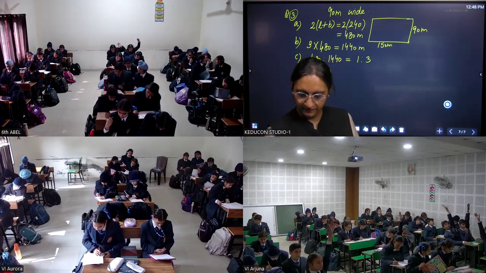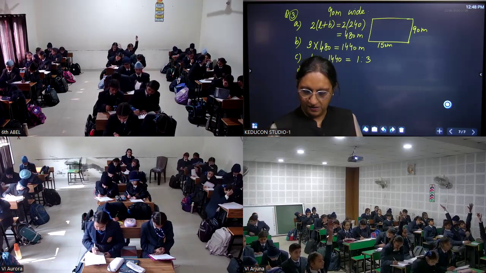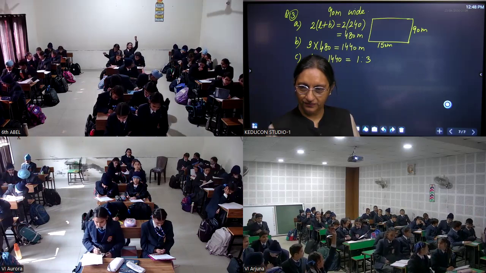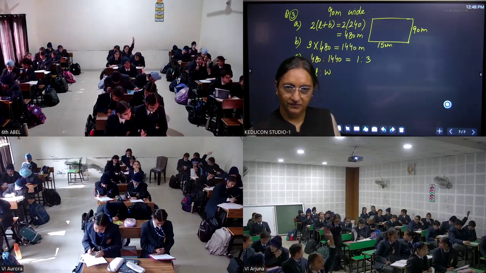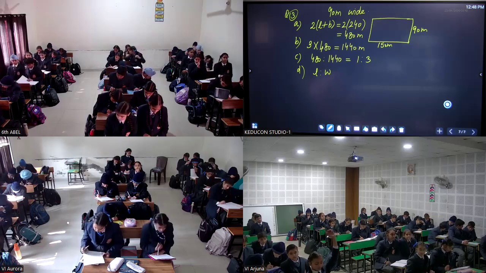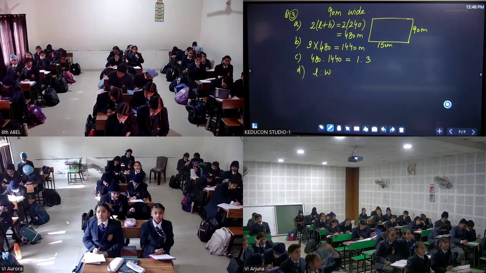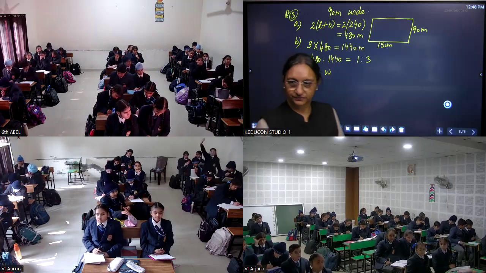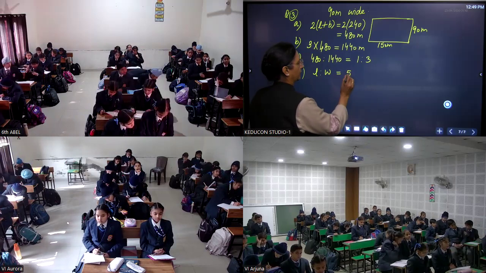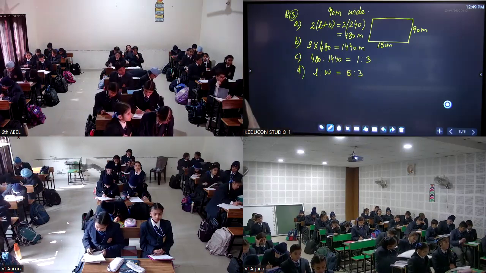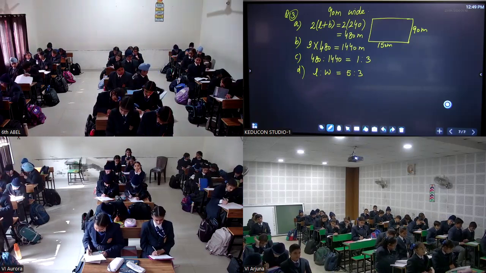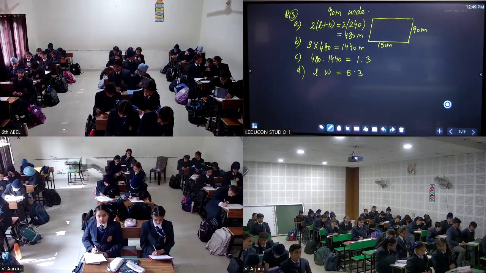Arjuna section. Kashvi. What did you do here? Ma'am, 5:3. Yes. After doing it in lowest form, you found it to be 5:3. I hope everybody has got it. If anybody is not getting the same answer, you can stand and ask me the doubt, beta.